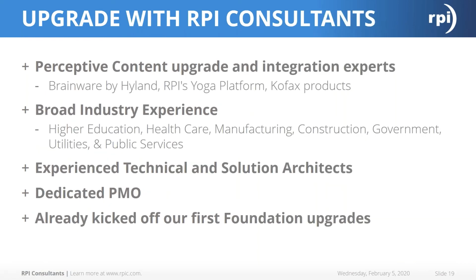So, reasons to upgrade with RPI Consultants. We have been doing it. It is kind of our bread and butter. It's how the content process automation team got its foothold in the ground. We've been working with Brainware by Hyland. We have experience with, obviously, Yoga Platform, our in-house product that we use to bolster the Perceptive Content experience, as well as Kofax products.